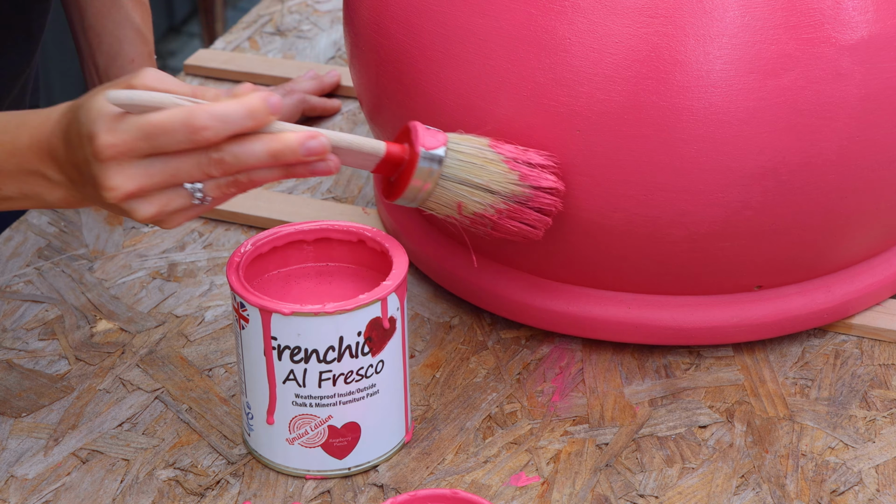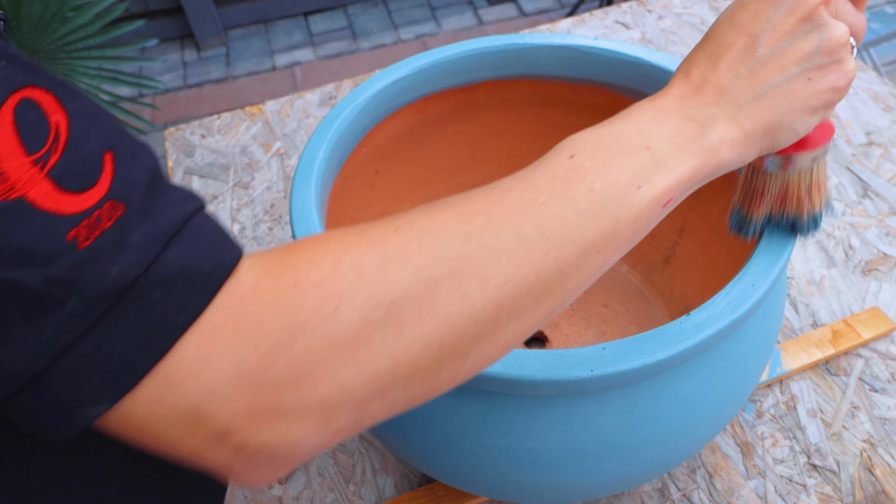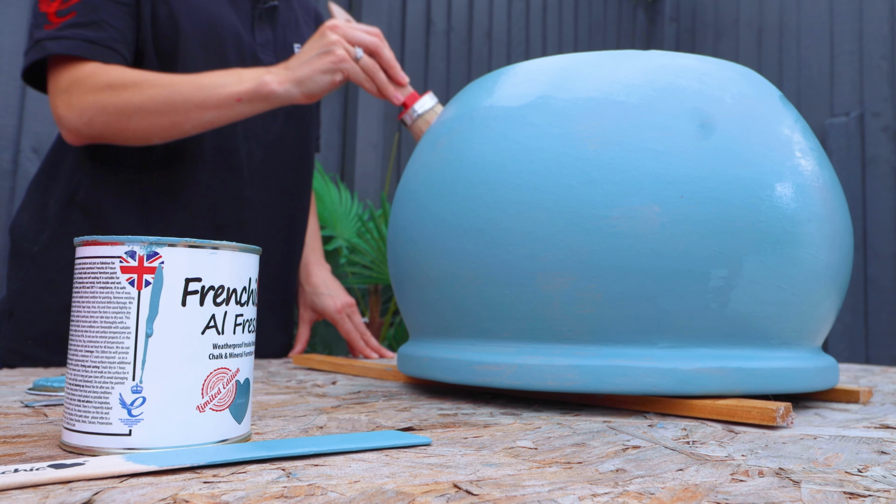Now that my first coat is complete, I'm going to leave it to dry for a couple of hours before I come back and start my second coat.